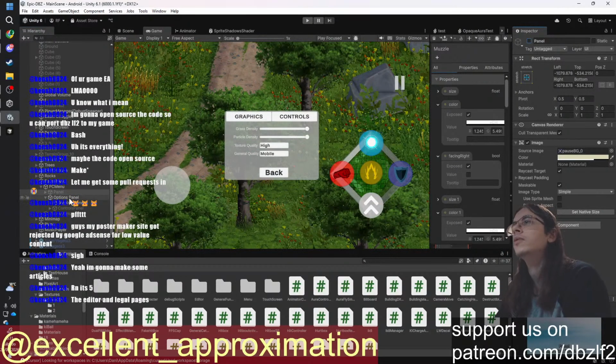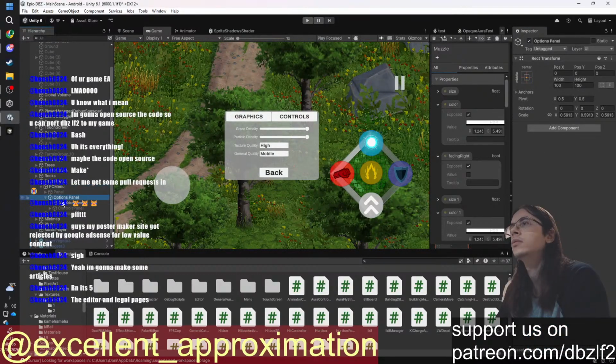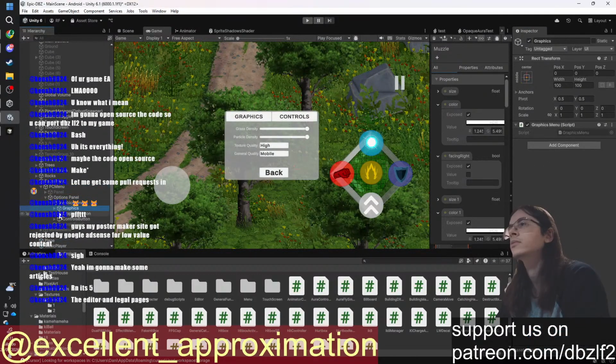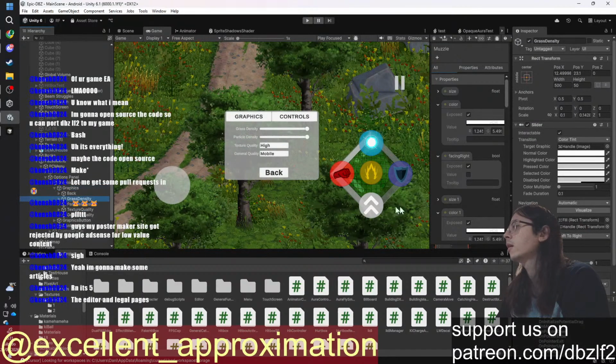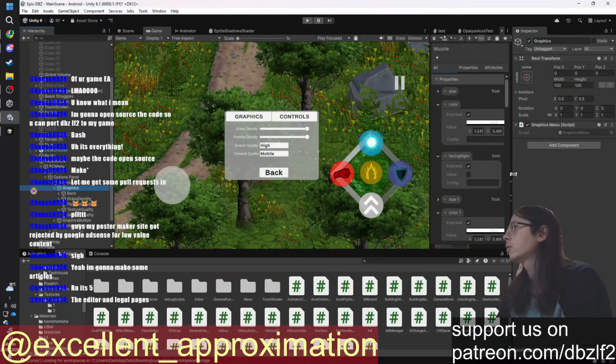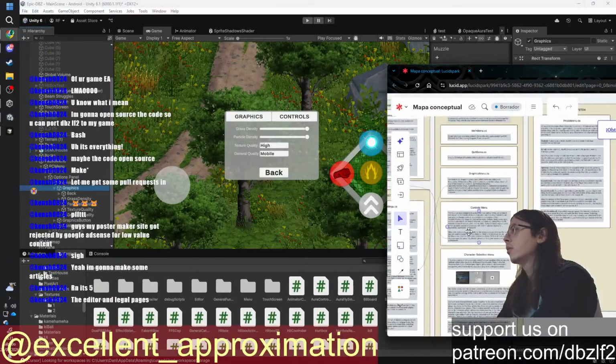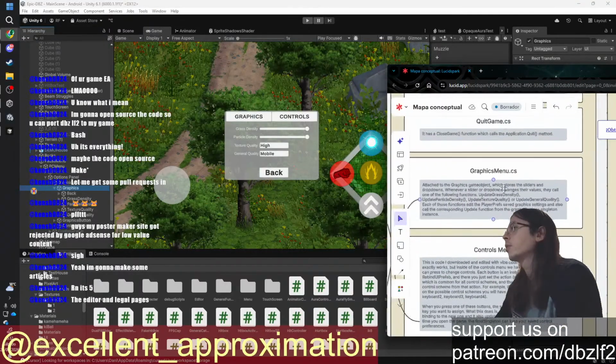And you have the graphics panel. Here you have all the sliders and stuff, and all of that calls functions from the graphics menu script, which is the exact same script as we have on the main menu. It's this one here, graphics menu.